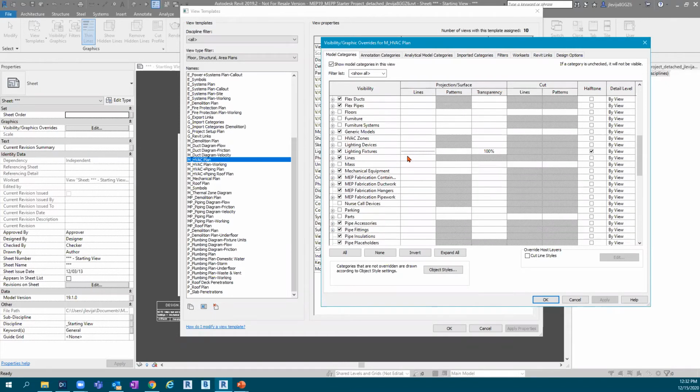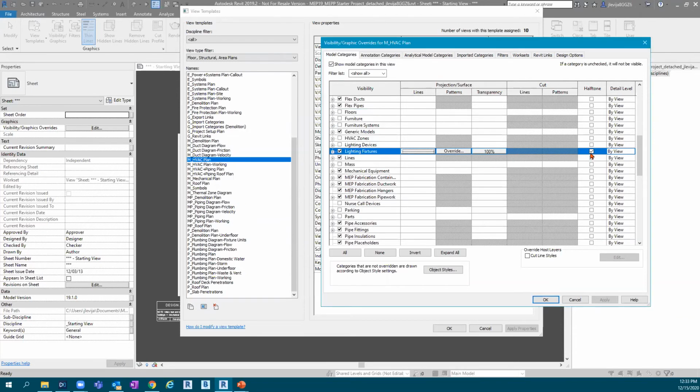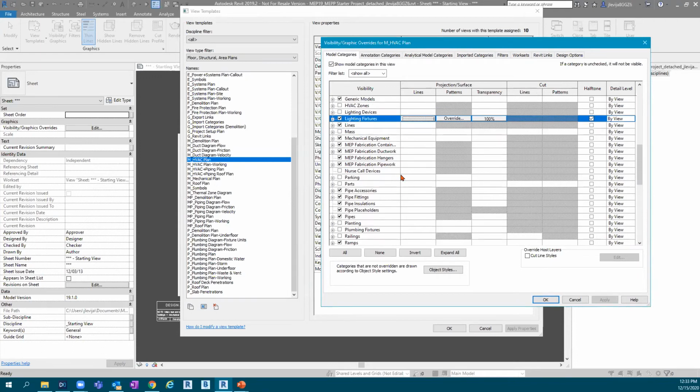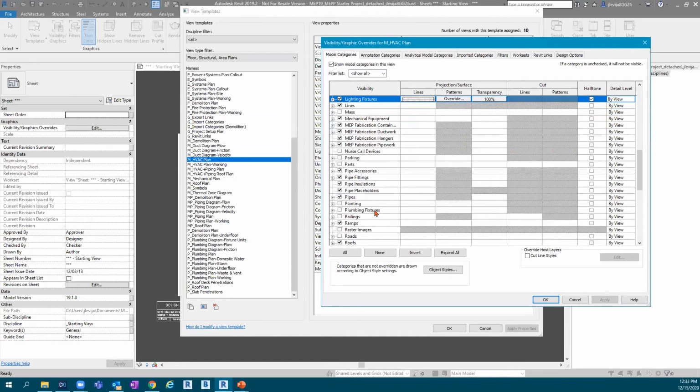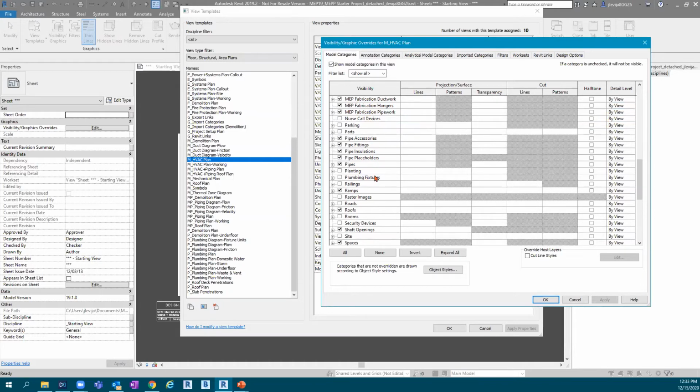As we dive further down here, you can see we've got something set up where we've got some lighting fixtures. However, we've got a different line type set. We've got a transparency set, and we've got those listed as halftone. So this is already preset out here, so that way it doesn't plot as well. And then as we dive down a little bit further, you can see what's on and what's off. So this helps us guide that start of the actual view template setup here.